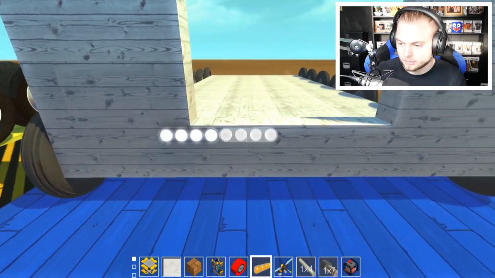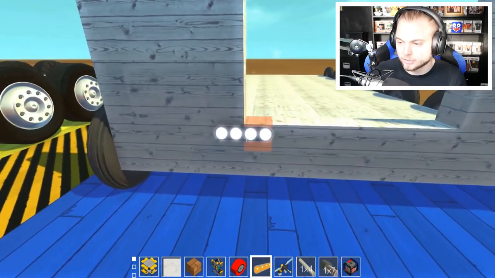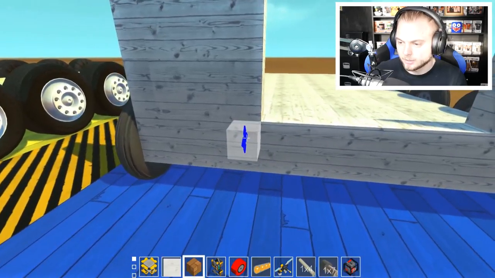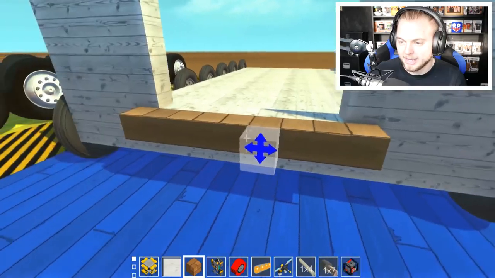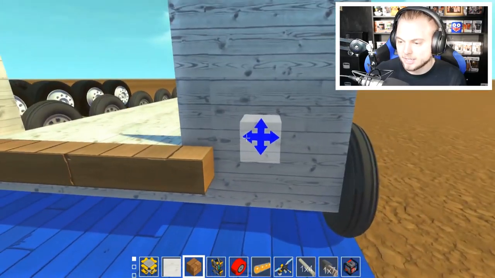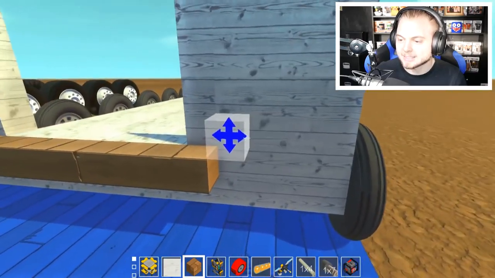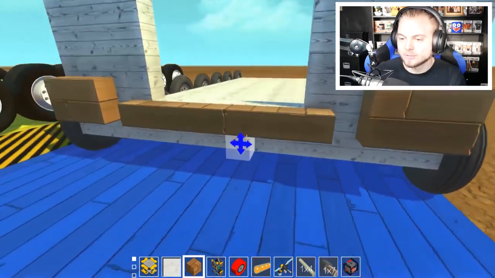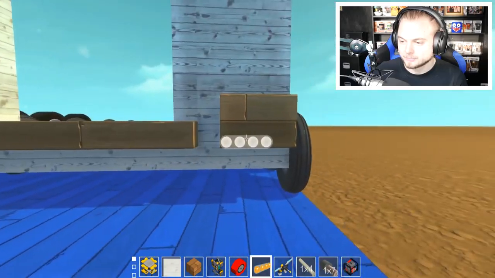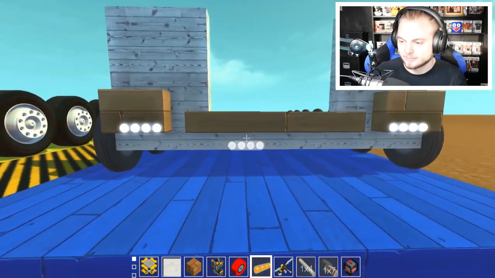I don't know what I'm doing. I'm putting some sick lights on the front of my train, not on the top. I'm putting a nice little bar. We're gonna put some headlight boxes here. Yes! Oh, mate, going for the cosmetic points. Here we go. I'm just not even sure what I'm doing anymore.